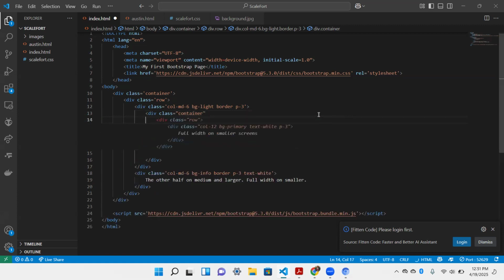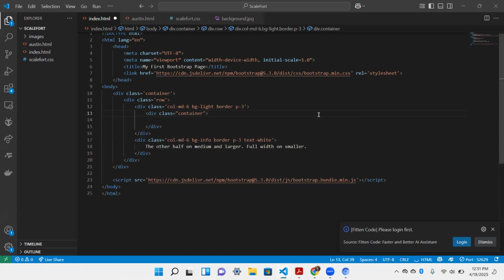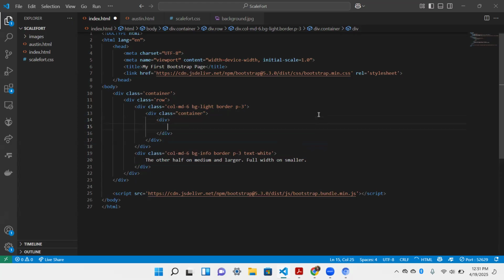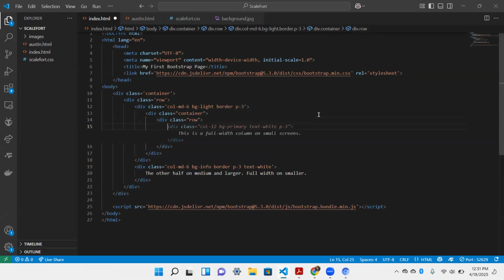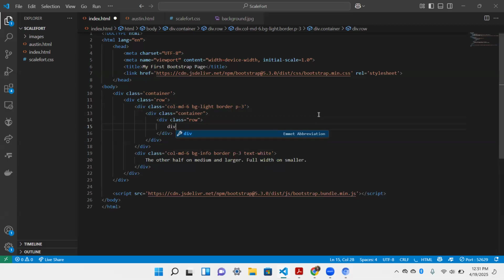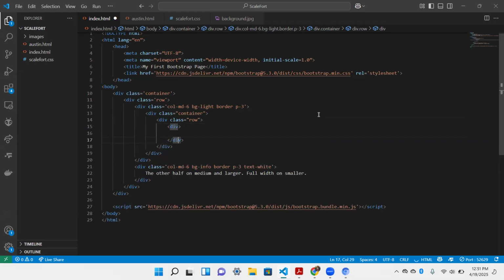Give it a class container. Give it a class row. And now I assign it a div, class col-md-6. Give it another column, medium 6 still.